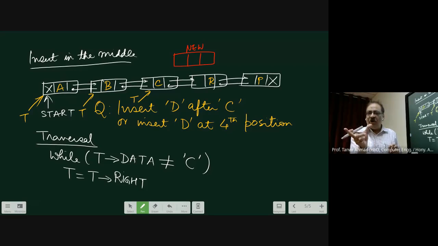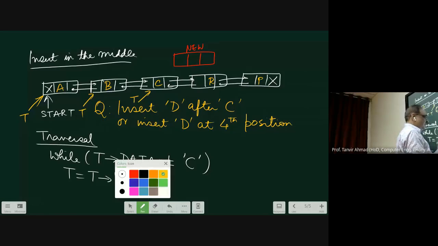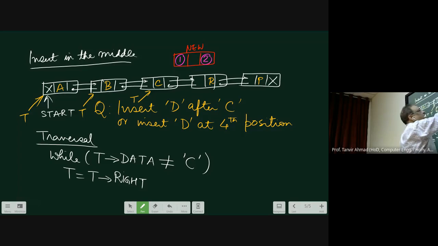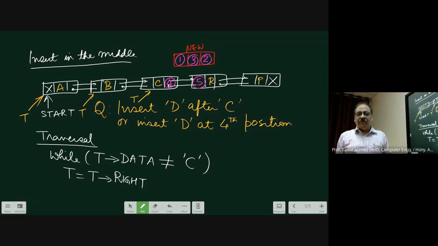Now you have already brought that new node. Now you have to add. Now how many steps you have to follow? Obviously, now you tell me how many steps you have to follow. How many things you have to do over here? Obviously, one thing is that you have to modify this. Second, you have to modify this. Third, you have to change the data. Fourth, you have to modify this. And fifth, you have to modify this. That means the left part of new, the right part of new, and the data part.